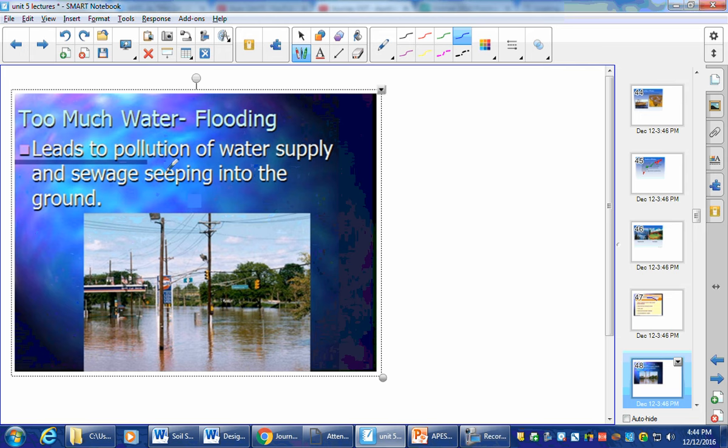So too much water, is that a good thing? No. Ask these guys trying to pump their gas under 4 feet of water. It's not really that fun. Now, if you watch the guys in San Antonio that had those floods a few years ago, they were kayaking down the stream. Didn't seem to be that big of a deal for them. But it is not a good thing. We end up polluting things because the stuff that's on the land gets out into the water supply, not good.